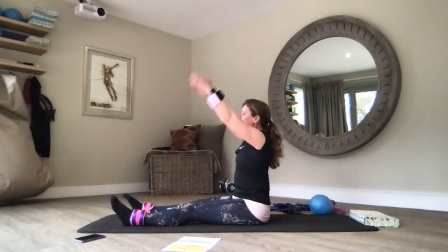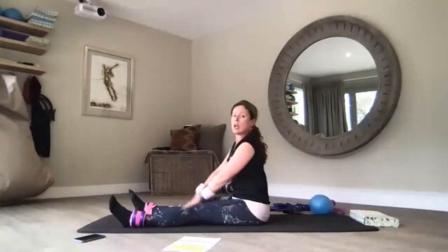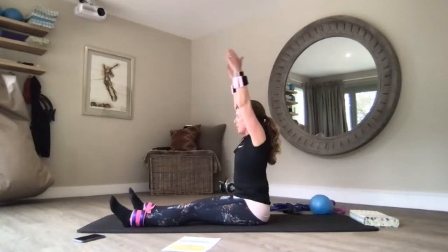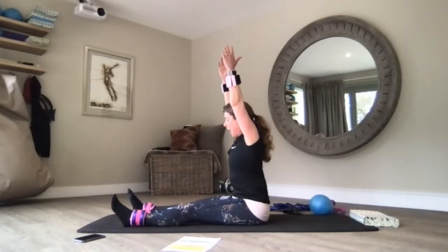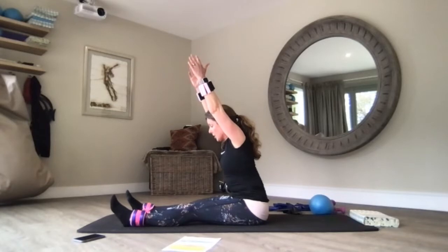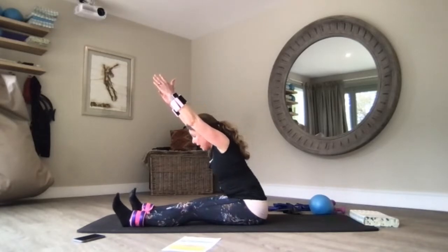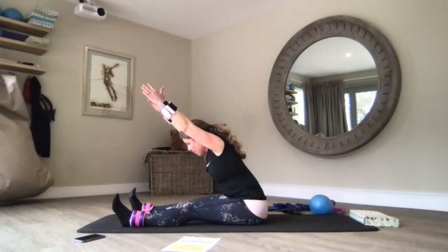We'll do one more. Either you're lengthening your arms up to the ceiling, or just have your hands in between your legs if there's too much pressure on the lumbar spine. Can you see my hands are in line with my ears? Pull the belly button to the spine. Flexing my feet. The length comes from my hips. Feeling a lovely deep stretch of the spine, the muscles in the back of my legs, nice straight back.